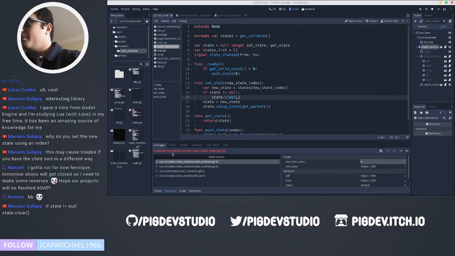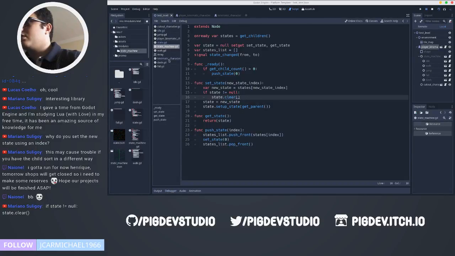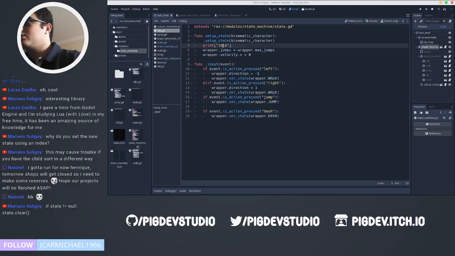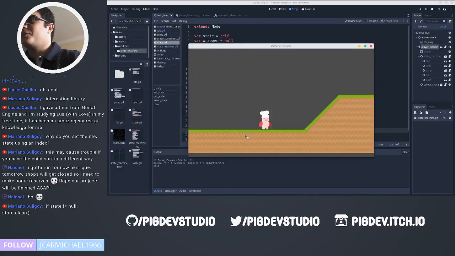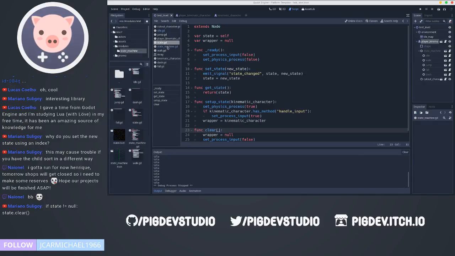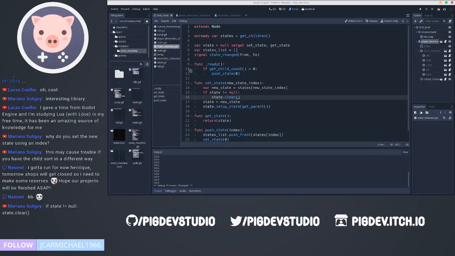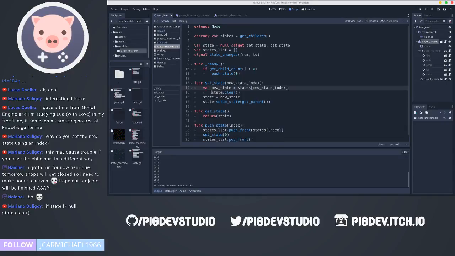Yeah, make non-existent function clear in base node idle.gd. State clear state, so I should be doing this. I think that this was the problem. I didn't have an actual function named clear, so I think that this was the problem. So let's see if this will work now.